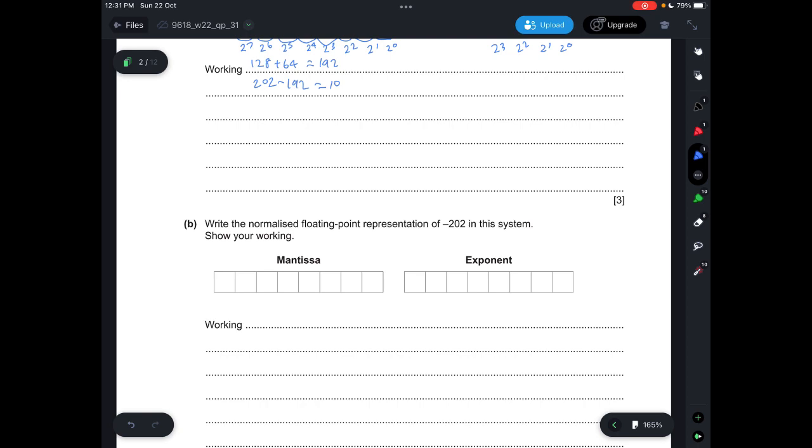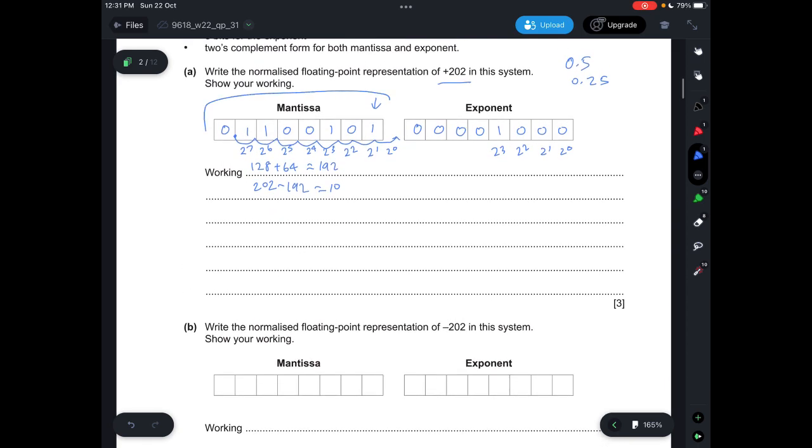Okay, so for this one, what we need to do is just change everything from here. Change most of the bits, like change 1 to 0. First we start with the most significant bit, just change the 0 to 1. But you need to remember that the bit on the right hand side must be 0.